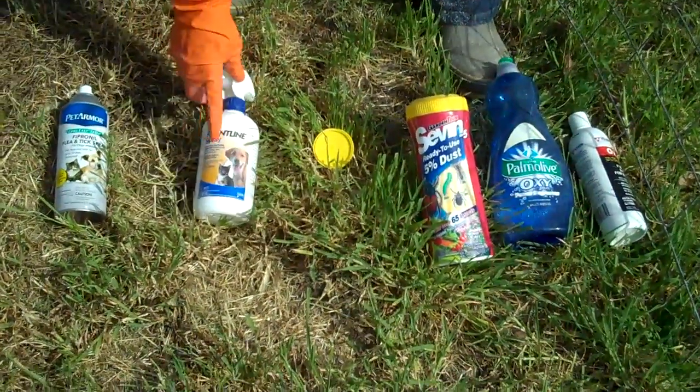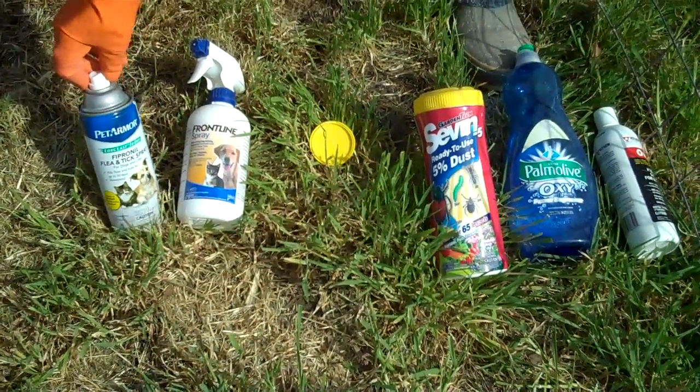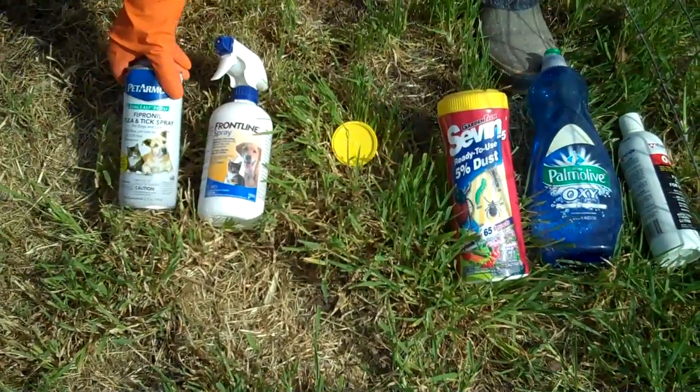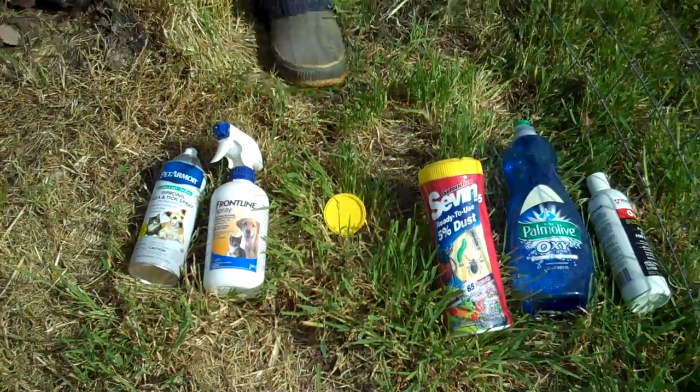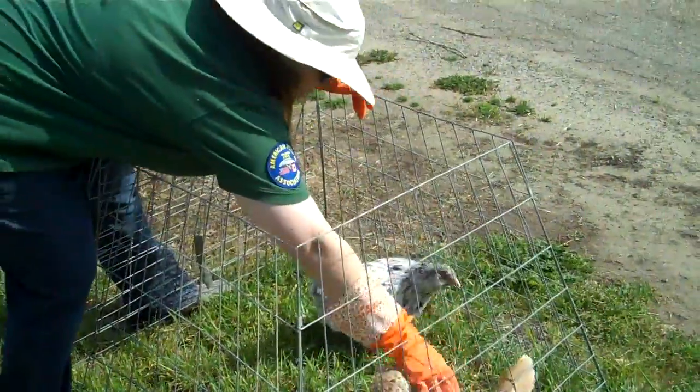I'll also use Frontline spray, and I found this other kind of spray that someone recommended from the Polish Club. Her name is Trisha, and this stuff works just as well. When we're treating birds, this is the ongoing. We'll do this about once a month.